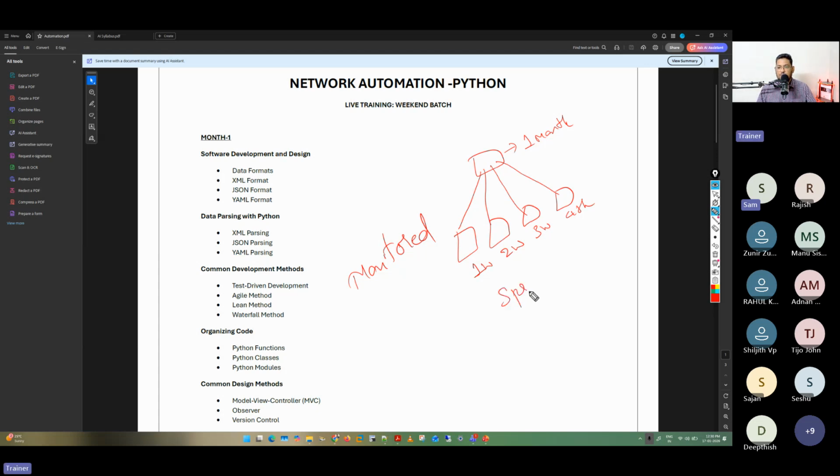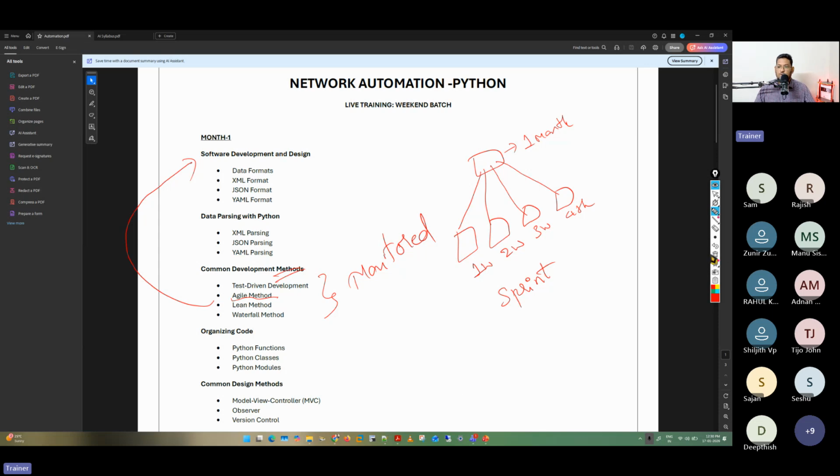So it's called a sprint. And this agile method is used in software development. You're supposed to write code and test a piece of code accordingly. And whatever you write should be working to that level. So different development methods, we'll discuss that.